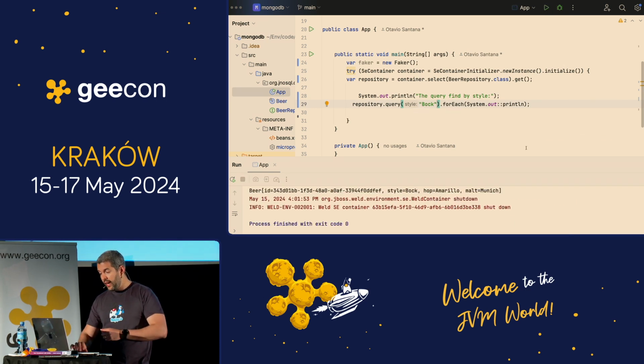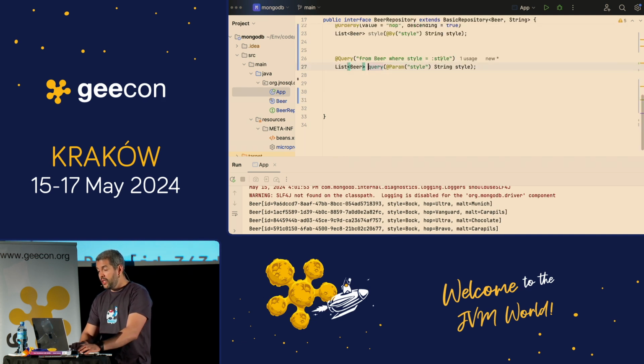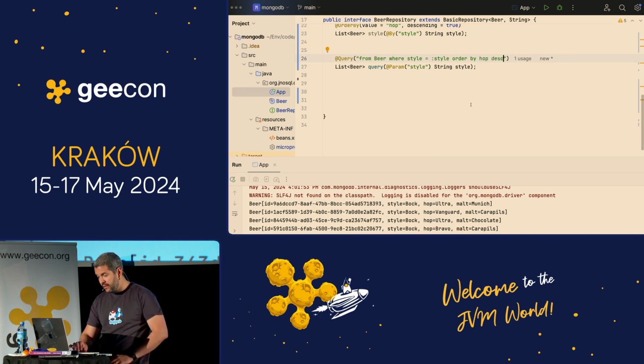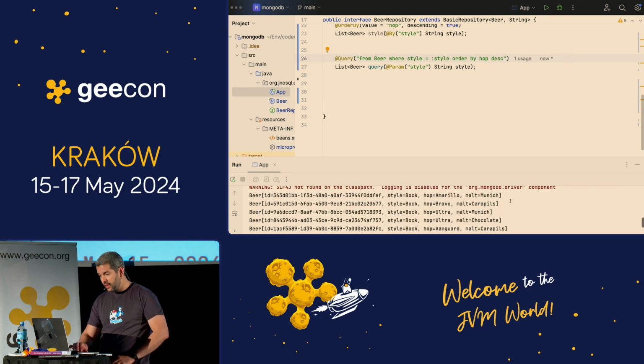So right now, I do have my query by Jakarta Data Query Language. Of course, you can define the order. So order by hop descending. So when I execute again, oops, descending, something goes wrong.